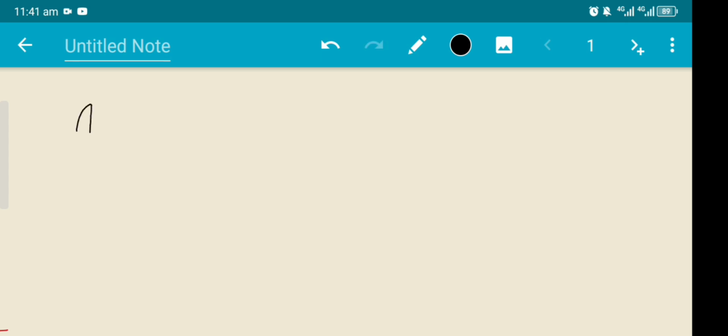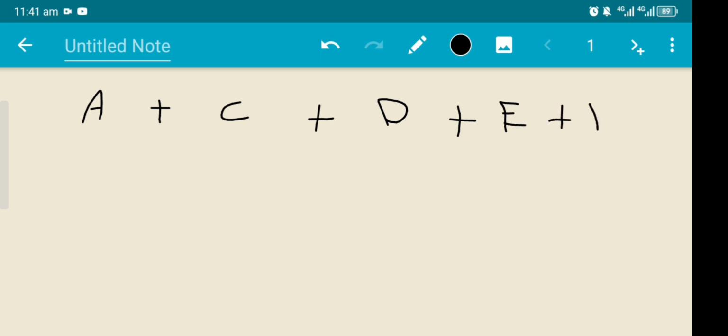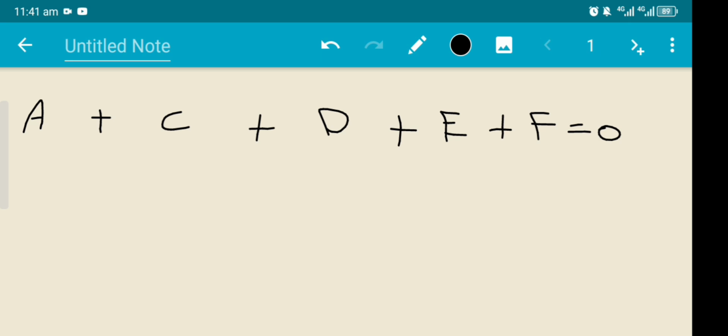So let's do this. Write down your a. Let me zoom in a little bit. Write down your a, then you skip b, then you say plus c. You just leave enough space, plus d, plus e, plus f should be equal to 0. Now remember we've skipped b. What I'm now going to do here is write x squared, y squared, then you say xy.